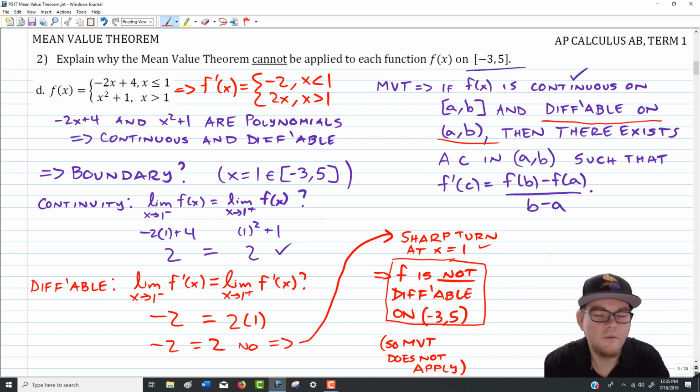Typically, you can recognize your favorite non-differentiable functions. You'll recognize the vertical asymptote presence. You'll recognize a hole. You'll recognize when there's an absolute value and there's a sharp turn there, or a vertical tangent on a cube root or an odd root of some kind. In this case, we had a piecewise, so we had to do a little bit more work, but everything came out clean when we did.